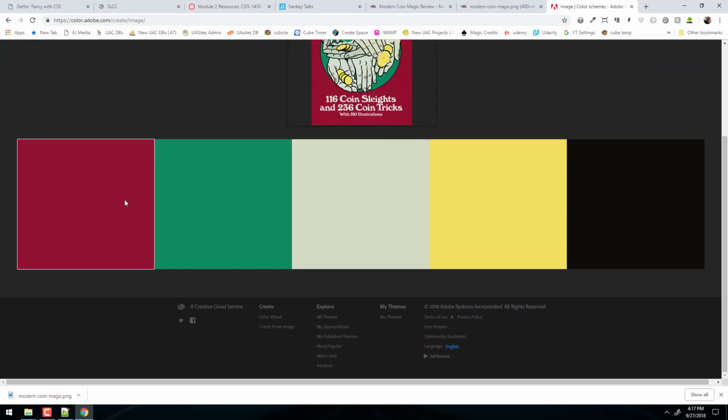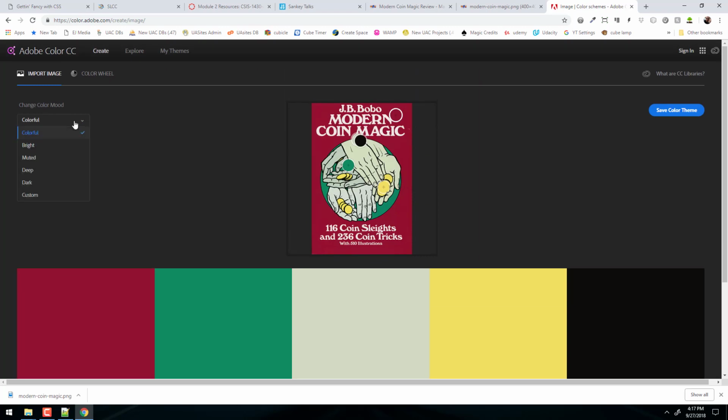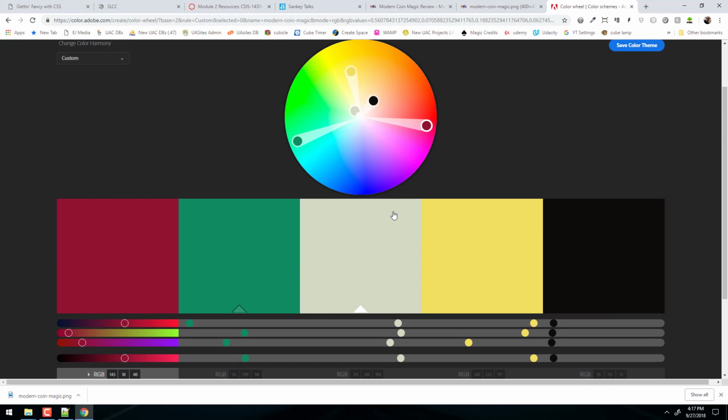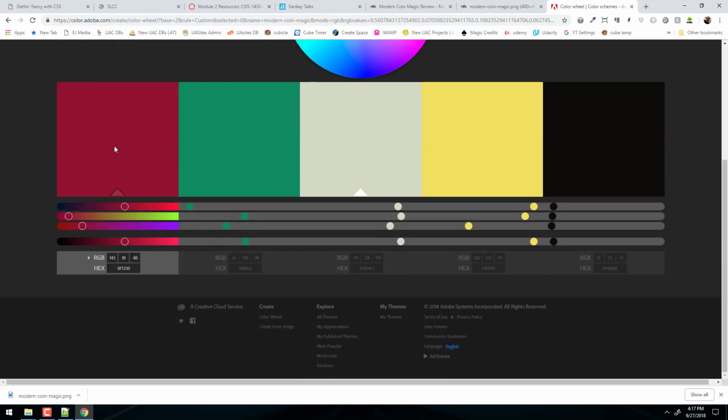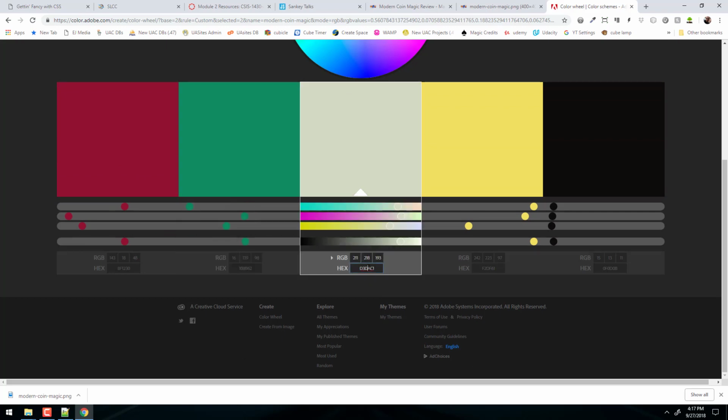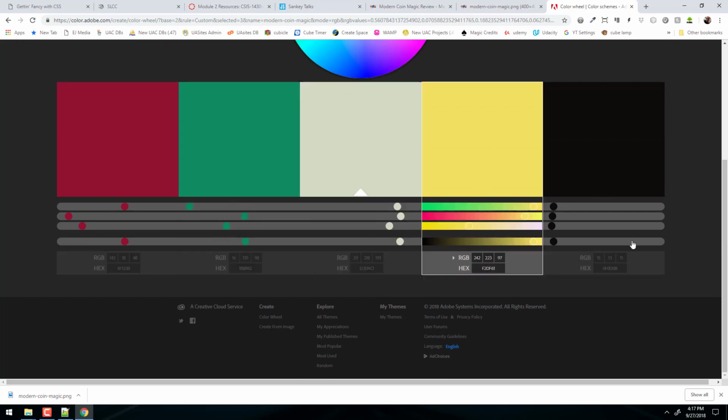And to get a hold of those colors, you just click on any given color, and let's go back. I should be able to, yeah, that's weird. It's not letting me actually get them. Let's go back here to the color wheel. In this case, yeah, there we go. So now this is the color palette, and if I click on any one of these, that's the hex color right there. Here's the hex for the green, there's the hex for that grayish color, and there's the hex for the yellow, and so forth. So I can grab those and just dump them into my HTML.